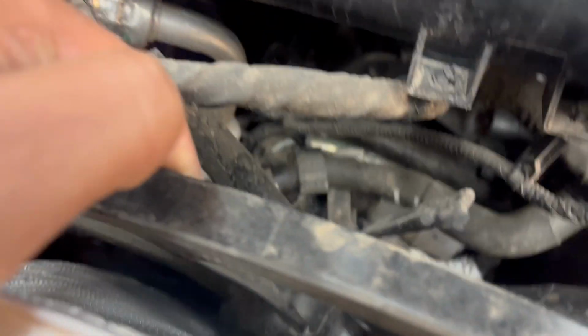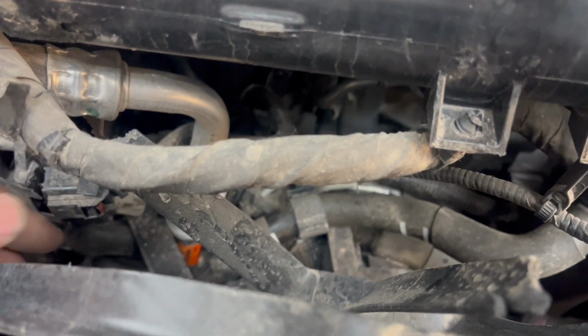I think we found out why the car wasn't starting. It looks like the starter.